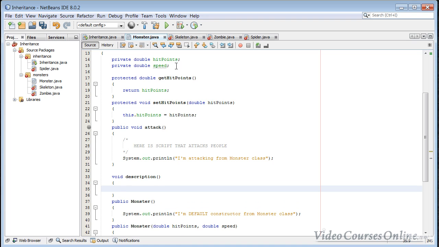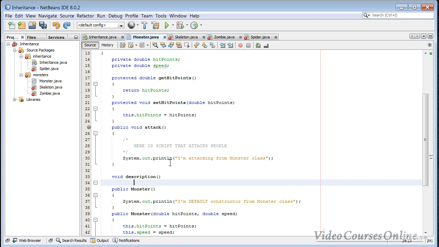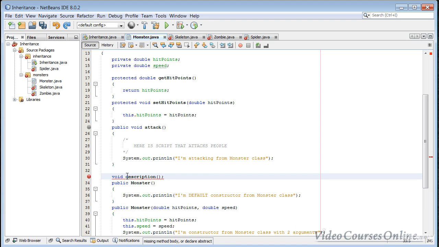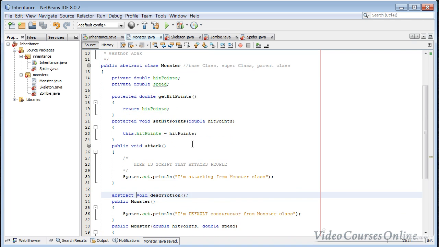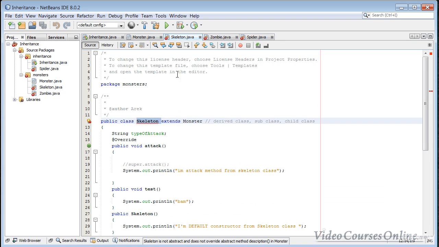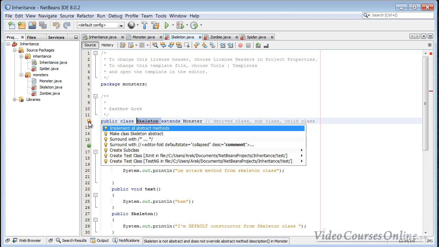How to describe this monster? It's not possible, right? Okay, so let's just type here abstract, right? It's not possible to describe something that is abstract, right? So this is now abstract, but the cool thing is that now we have errors everywhere. Now I have to implement all abstract methods.